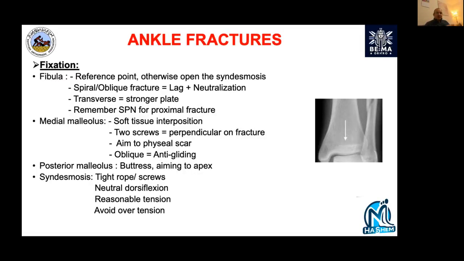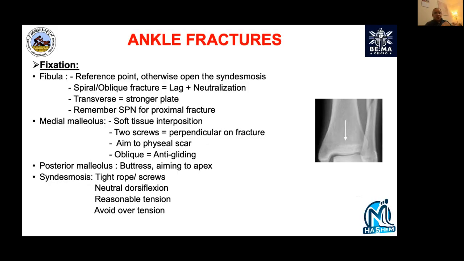If we go to the syndesmosis and spend a few minutes around it, you have screws or tightropes. When you're fixing the syndesmosis, you need to keep the foot in neutral dorsiflexion, unless you don't have the sensitivity of tightening the tightrope. So if you are aggressive and you tighten the tightrope and you don't have the sensitivity to know where your fibula needs to stop, and you're worried about over tightening, put your ankle in a forced dorsiflexion. This will not allow you to over tighten.